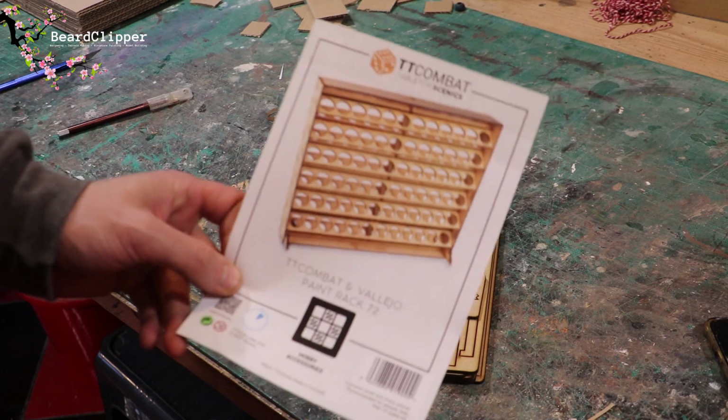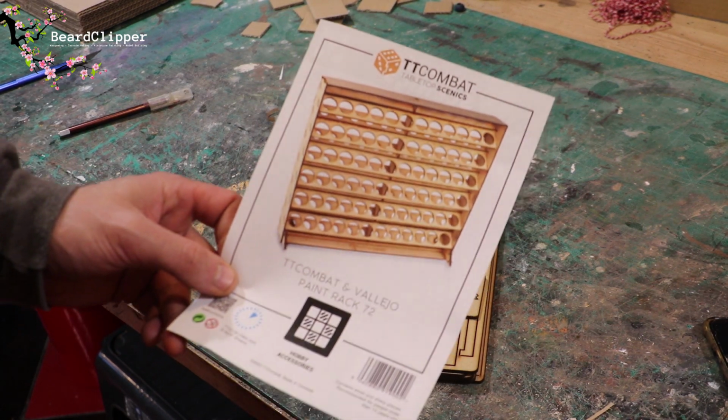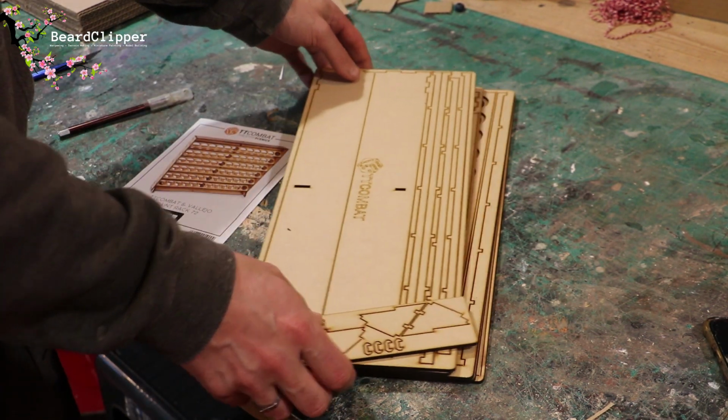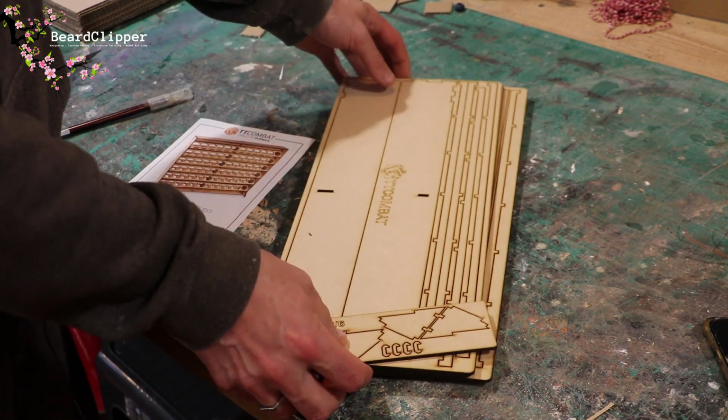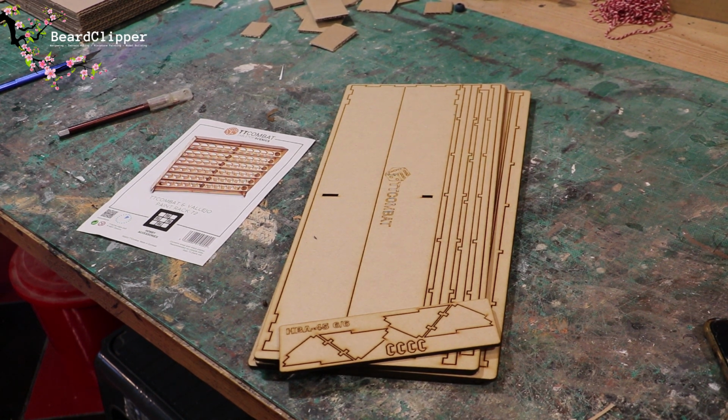So I've ordered this, which arrived today. So I'm just printing out the instructions now, and what I'm going to do is assemble this, and then mount it on the wall in the camper van and put some paints in it for when I'm hobbying on the road. So that's my plan. So I'm going to get stuck in. I just hear the printer has just finished, so I'll go and grab the instructions and we'll get stuck in with trying to assemble this, and hopefully it's easier than that tower thing that I've just finished doing from TTCombat.